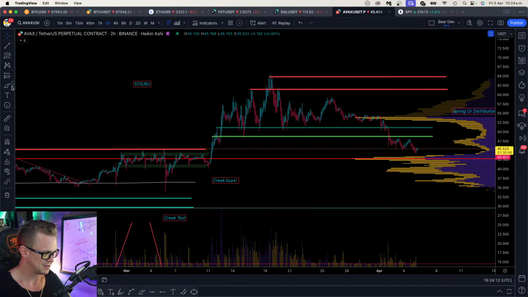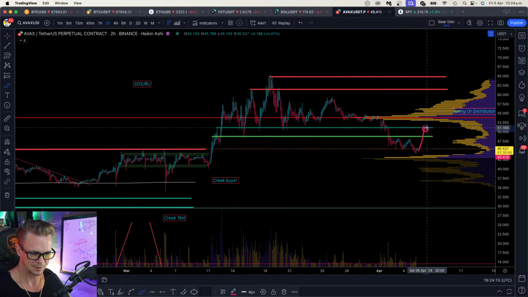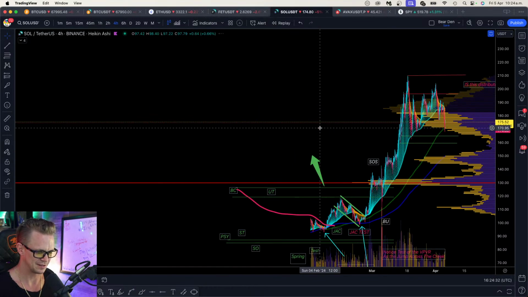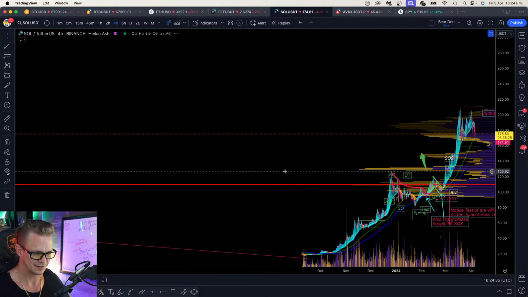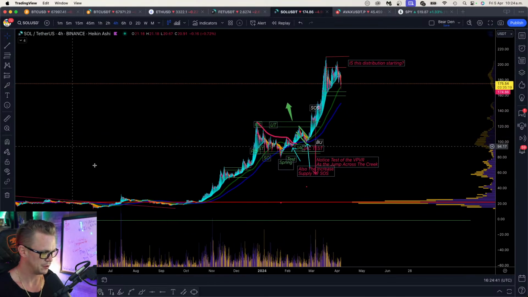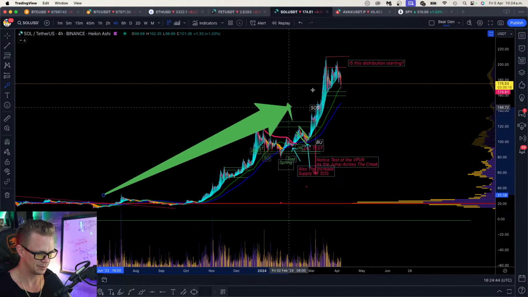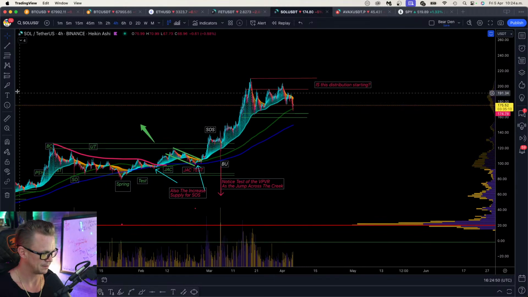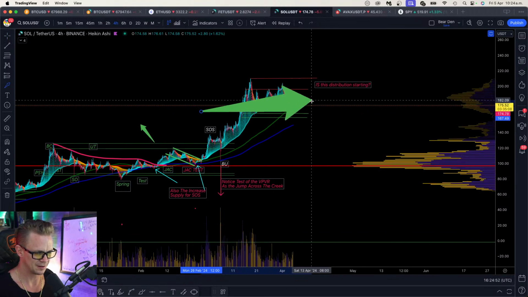Yeah. So do we see a spring for Avalanche? Return back to the top of the box and come back down lower, or re-enter, test, and continue higher? I feel like coming lower is the stronger of the probabilities at this moment, especially with Fetch up as high as it is. It gives the markers of like it needs some type of correction. And same with Solana too. Solana hasn't had a correction at all. It's just only had reaccumulations, and a few of them on smaller time frames into our bigger time frame now too. So to expect that this one's going to be reaccumulation off the bat, I think is probably a bad move. But anyways, just keep that in mind.